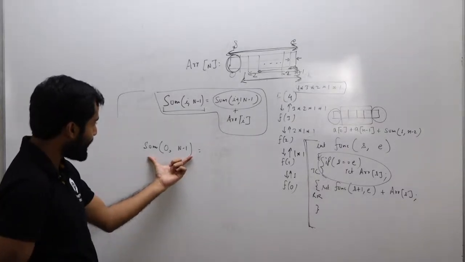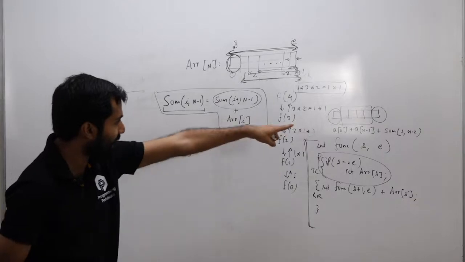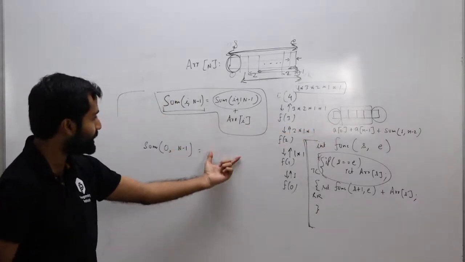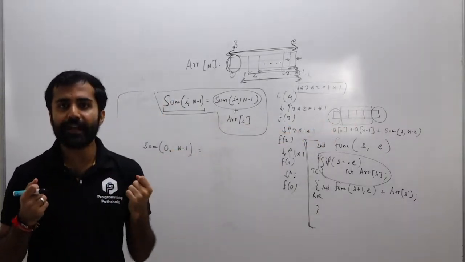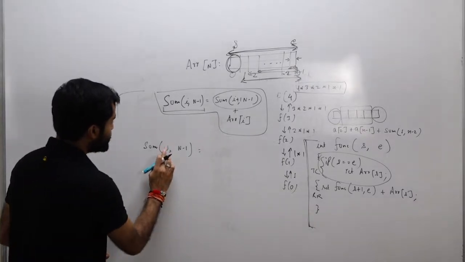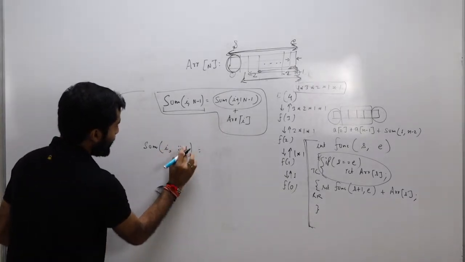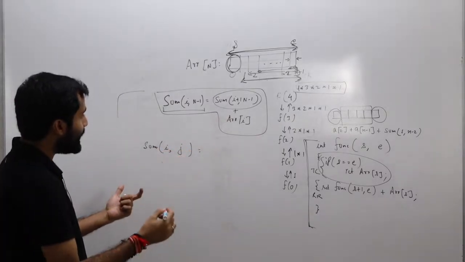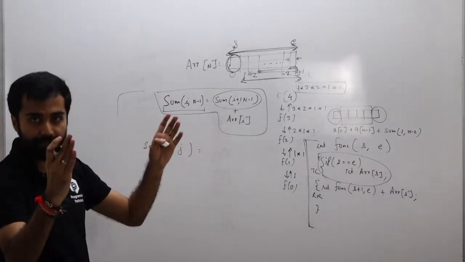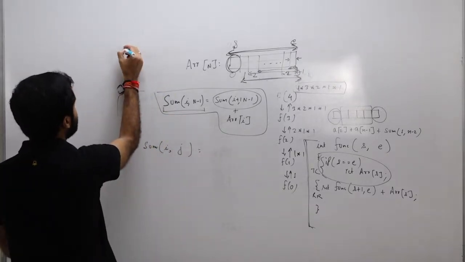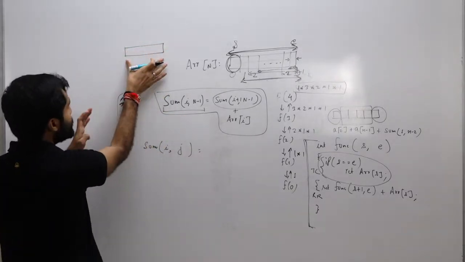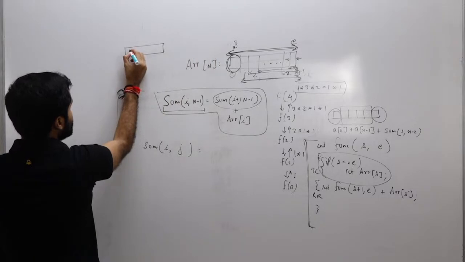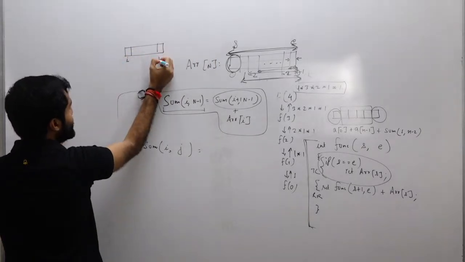So I'll first write the relation corresponding to it. In fact, I wrote it there, so I think no need to write it again. I would probably try to generalize it. Let's say if this index is i and that index is j. So what does it denote? It denotes that there is a subarray that you are considering. Let's say this is a subarray. This is just a part of a big array which starts from i and ends at j.